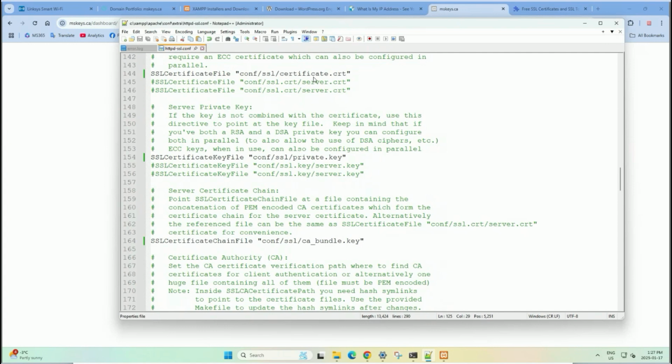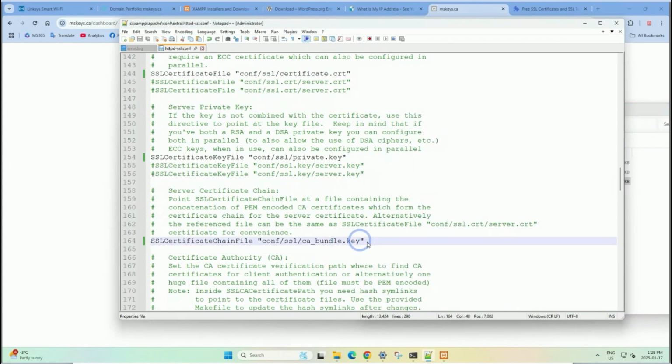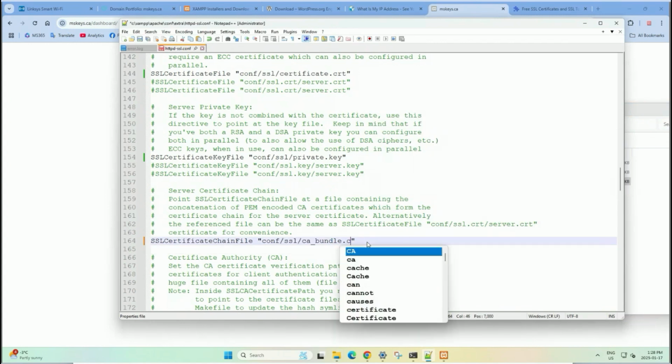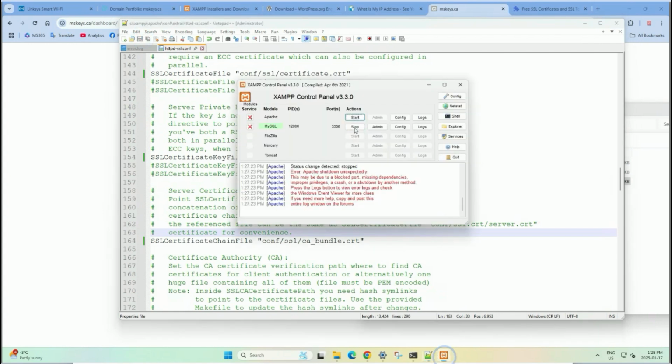Config SSL certificate. Oh, here is not .key. That's the reason. .crt. Okay, let's save it and try to restart it.